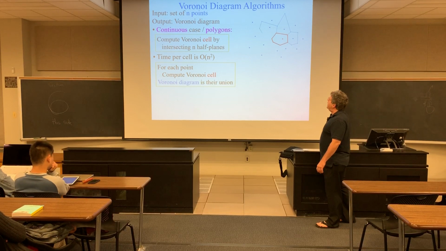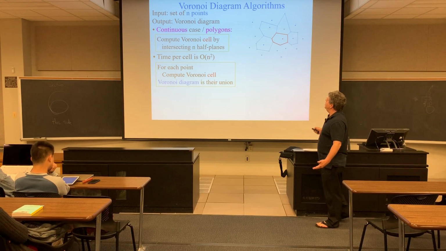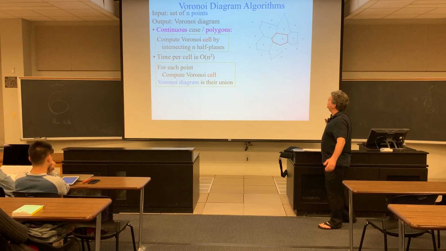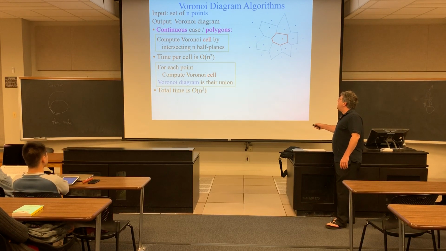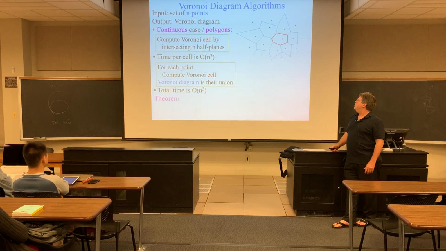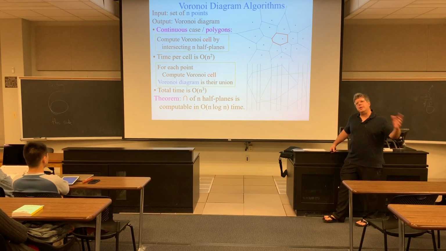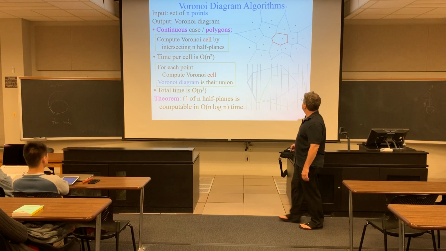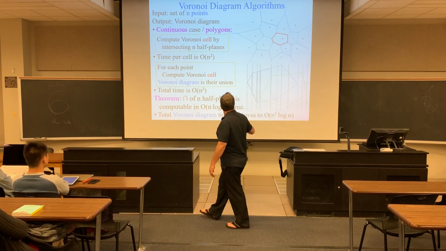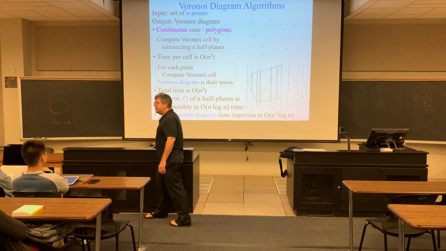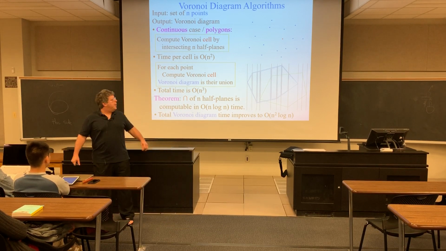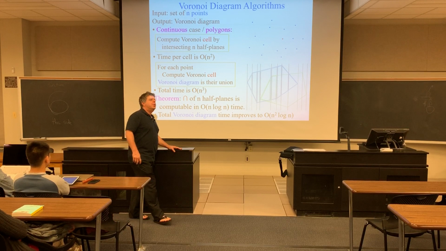And then for each cell, you want to do it for one cell per point. For each point, you want to find its cell. And the Voronoi diagram is the union of all the cells, so it's n times that. So the naive algorithm will be n cubed. But then you can find the intersection of n half spaces in n log n time, right? And we already showed how to do that with the slab method, these strips and the trapezoids and all that, and stitching together the results. Bottom line is this algorithm eventually gets down to n squared log n to compute the entire Voronoi diagram of endpoints.